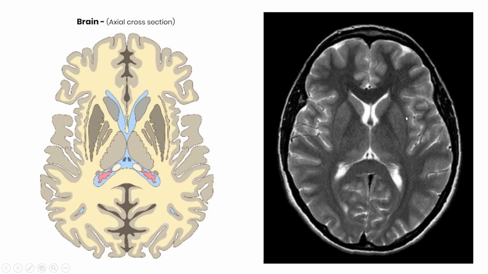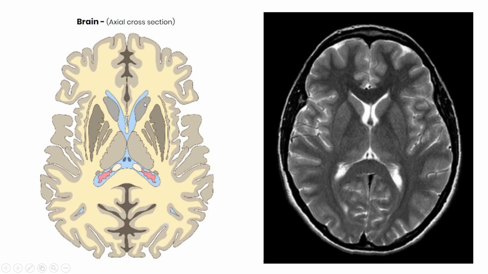And then you have the external capsule that is just lateral to the putamen here, or also called the lentiform nucleus, because the putamen and the globus pallidus together form the lentiform nucleus. And here, after the external capsule, you can just make out the claustrum there, and then external to that would be the extreme capsule, but that is really hard to make out in this image. Here it's a little bit easier.